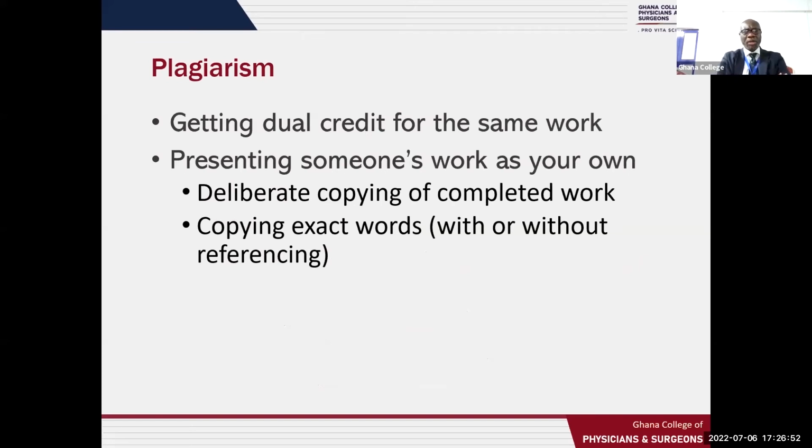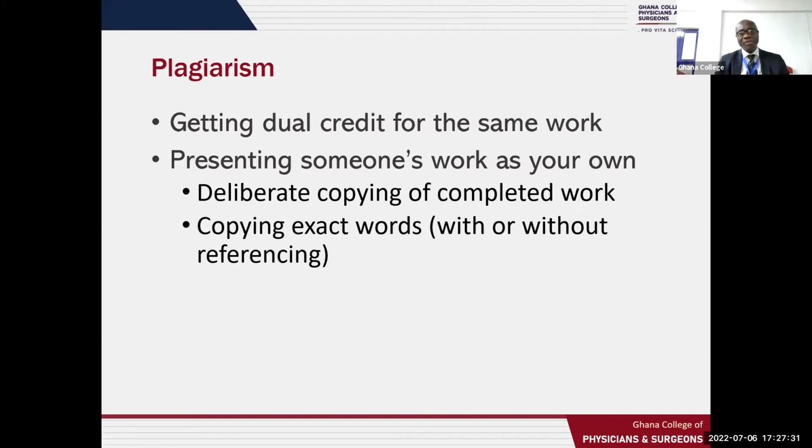So as we go on and talk about doing research, it's important for us to talk about plagiarism. The college currently requires all residents, when they are submitting their document, to run it through Turnitin, so that there'll be a report or a similarity index report. So Turnitin would check what they've written with what is already out there online, and they would print out the Turnitin report, and based on that, we'll know whether there's been plagiarism or not.